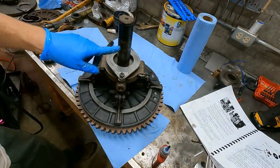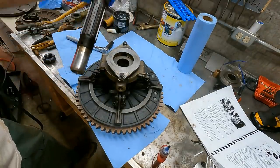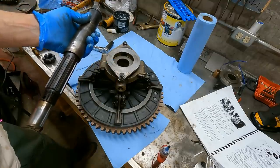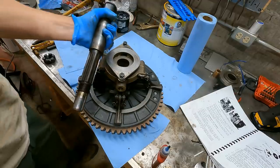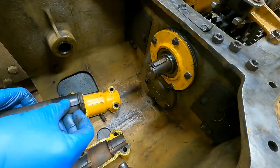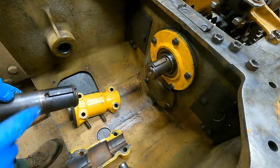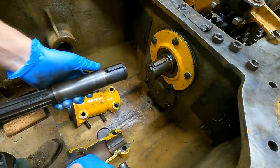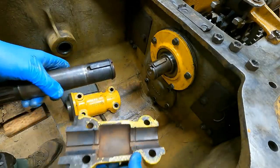You know what? I think what I should do is put the shaft in the transmission first, and then I can just slide this whole thing in. That would probably be way easier. The instructions don't really have assembly instructions, but let me give that a shot. I wanna know, has anyone ever installed one of these and forgotten the key? Because wouldn't that just make the whole thing spin?